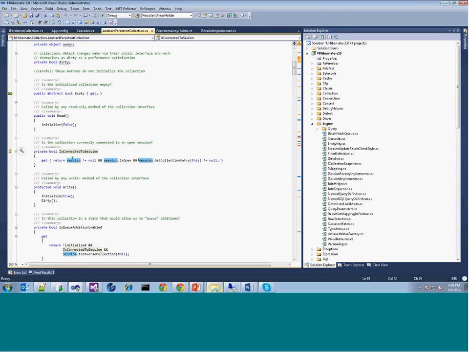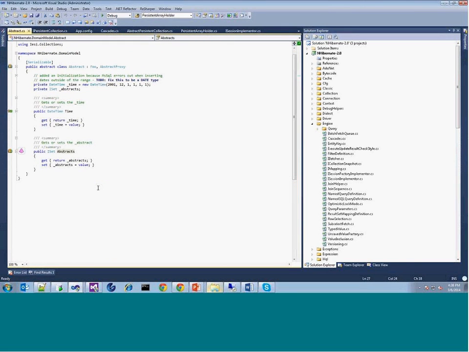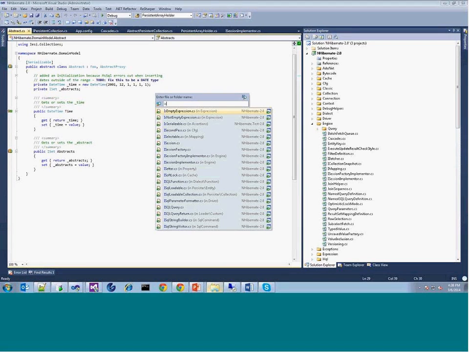Okay, I did not give 4. Maybe I will say Control 9. And there is another one, I forgot, maybe Control this 4 command, which gives you a pop-up dialog like this with all the bookmarks.